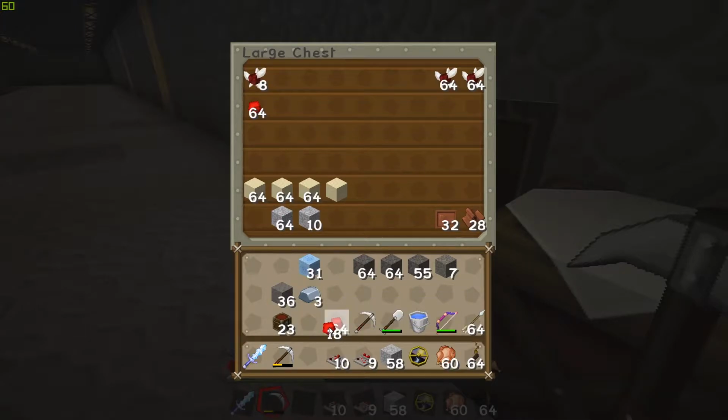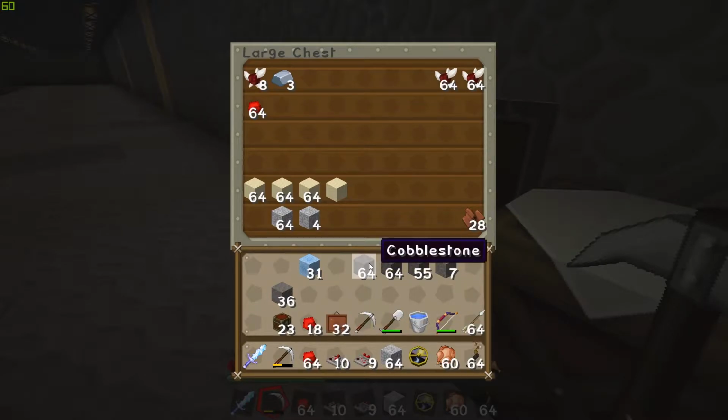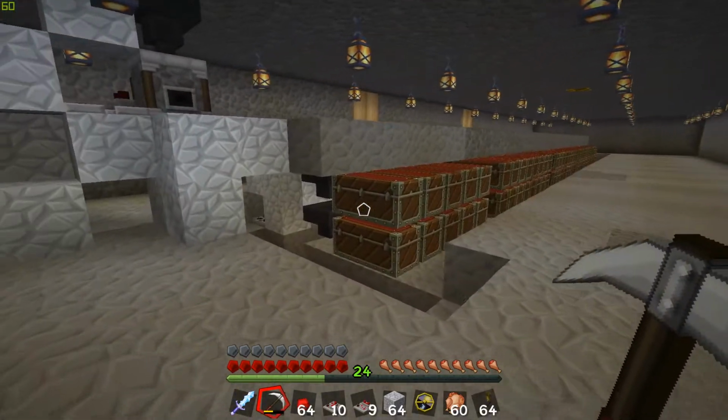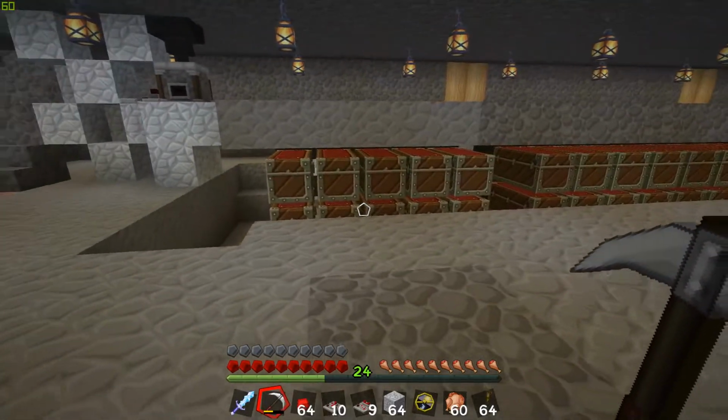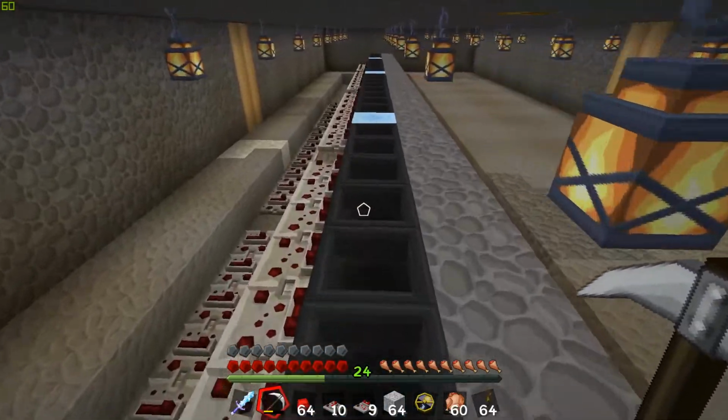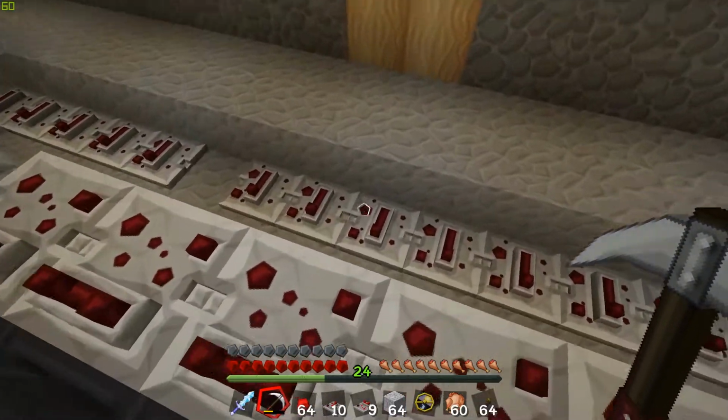I'm going to need the redstone. Keep the chest, store that. Probably going to need a full stack of that. We'll need these. I think I've already laid all the packed ice I need. Yes, I have.